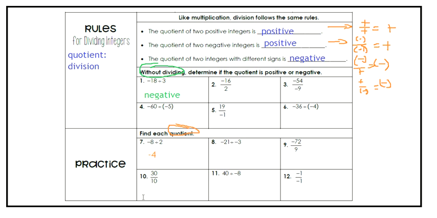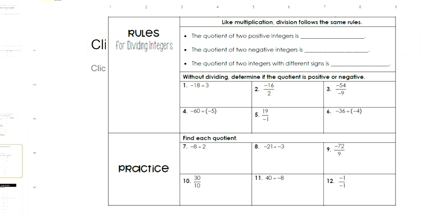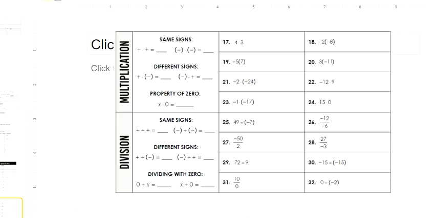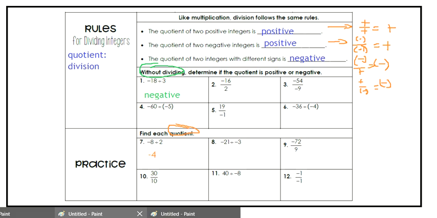And so that's it. You're going to do these and then we'll go through it. And if we have time, we're going to practice adding and subtracting integers and then multiplying and dividing, and then we'll have an exit ticket to end the class. So go ahead and get started with writing if it's positive or negative and dividing it out. And we'll go through it in a minute.